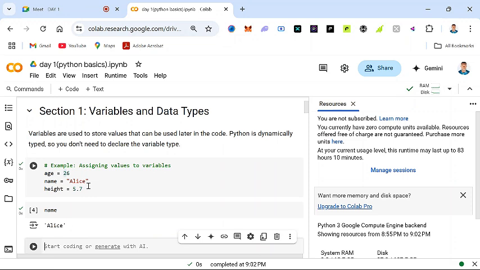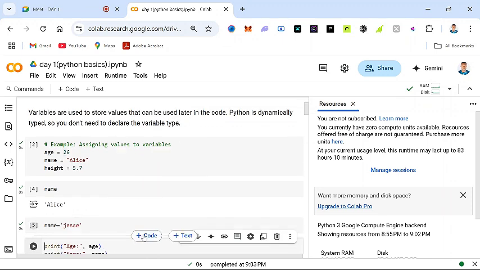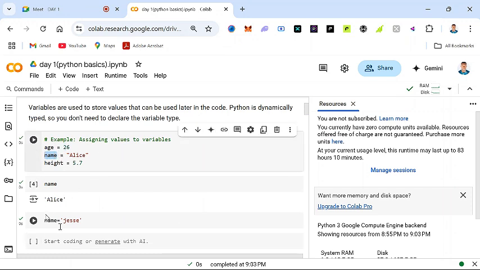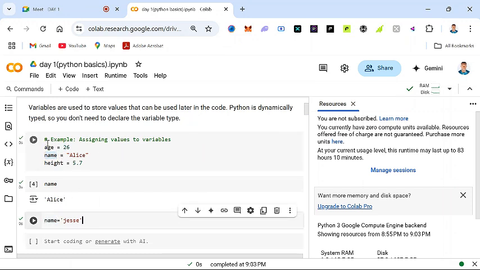So variable, just like I said, is a container that holds a value. If I say create a variable that stores your name, my name is JC. If I want to create a variable that stores my name, I can call the name of the variable name equal to JC. I've changed it. Since I use the same name, I use name here, Alice, and then I use name here, I call it JC. So this name will carry the last one. That's one thing with variables.